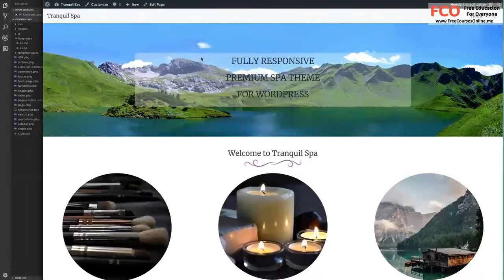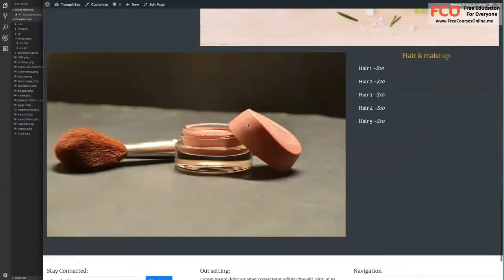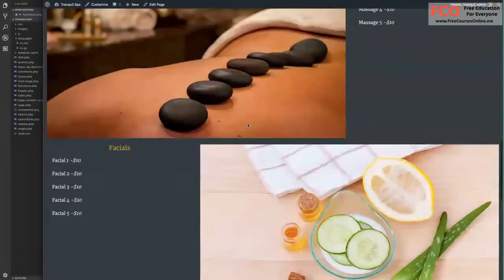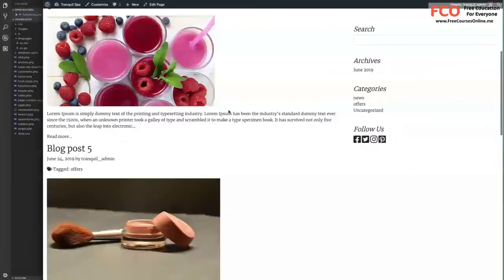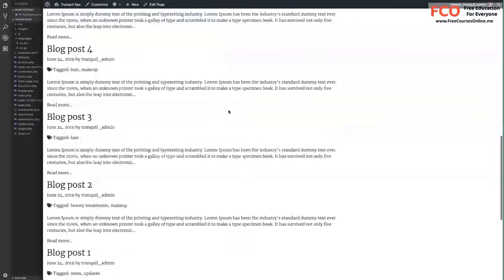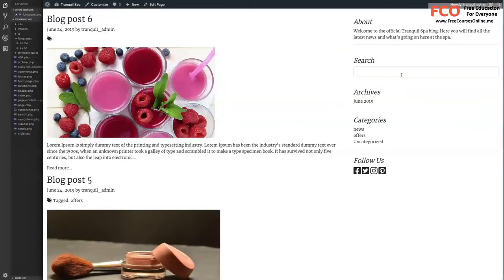If we take a look at the finished site just here, this is the skin or the theme which we're going to be building throughout this course. It will include lots of Bootstrap columns, rows, images and text to create the final version which we see here. If we go to the blog section, this is going to be all of the blog posts which we create in WordPress, and it's going to loop through them and display them all on this page, along with our sidebar on the right hand side, which will allow us to search through these posts and also filter by the archives, the categories, or any tags which have been added.